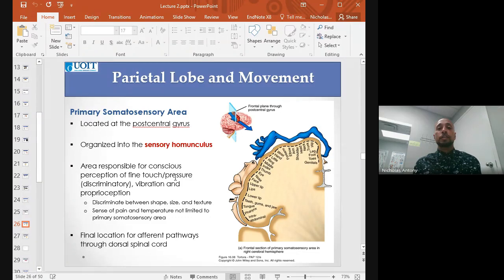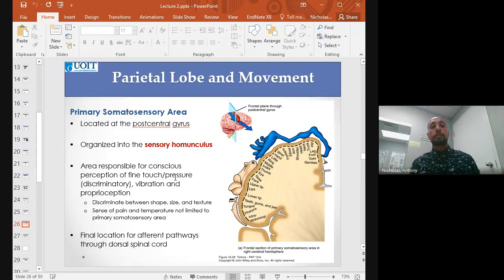So discriminative touch is when, if you close your eyes and then someone touches you somewhere, you're aware of where that happened. Or if you are brushing up against a wall, and let's say that there's a nail sticking out of the wall and it stabs you, you're going to feel about where that sensation was. That's the sensation of pain, versus if someone caresses you or tickles you, you're going to feel where that is. That is discriminative touch. So you are able to localize where that sense is coming from. That's as a result of the primary somatosensory area.